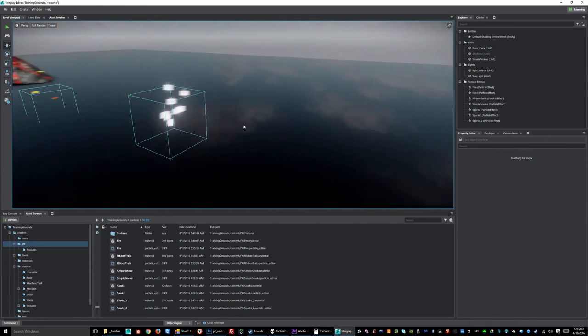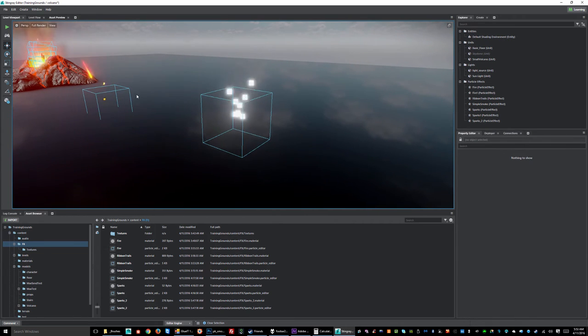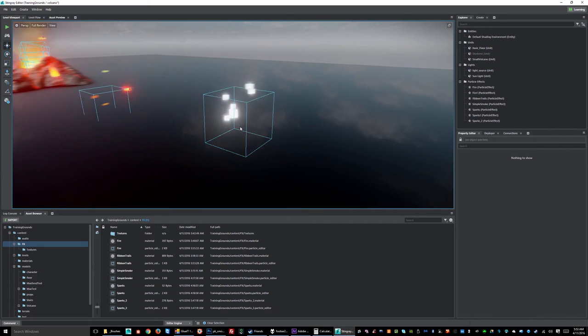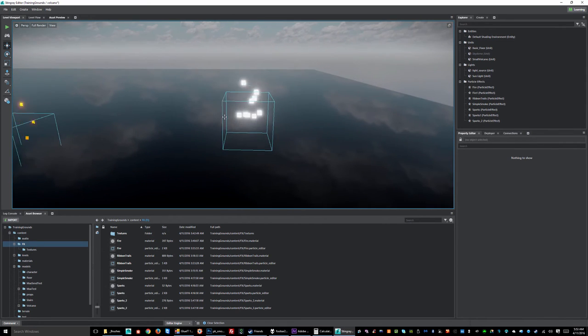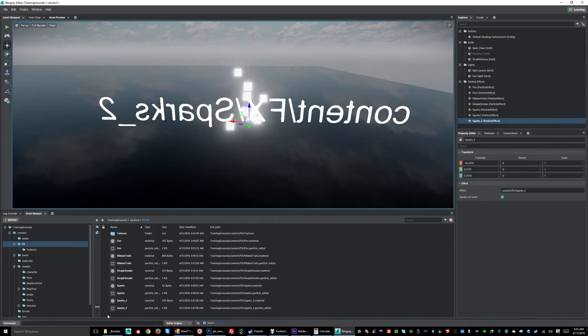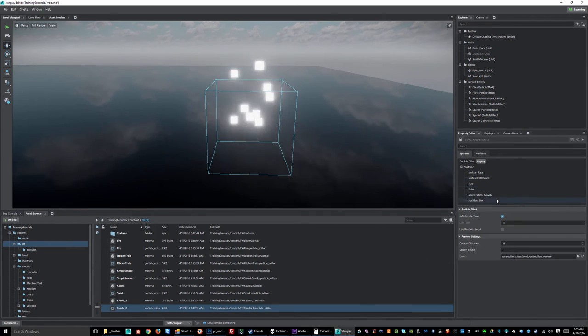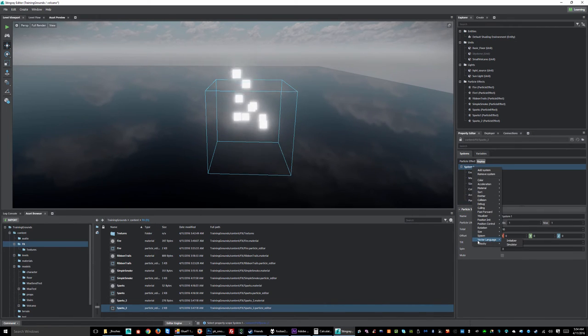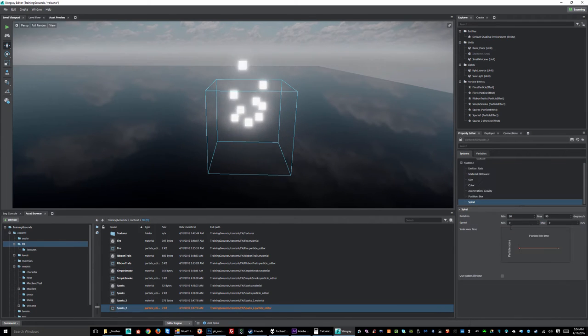So now we have them doing what we want, right? We're starting to get that look of what we've got over here. But we're still not getting that movement, right? We want to get that movement going, okay? So let's go back into our particle, and let's right-click, and then let's go position control, and we're going to go spiral, okay? And as soon as we add the spiral, we're going to start to see something happening here.